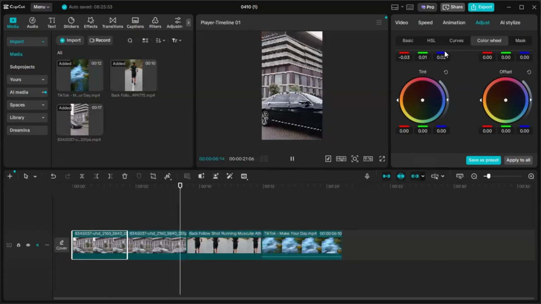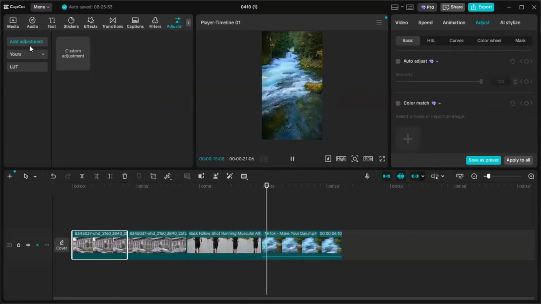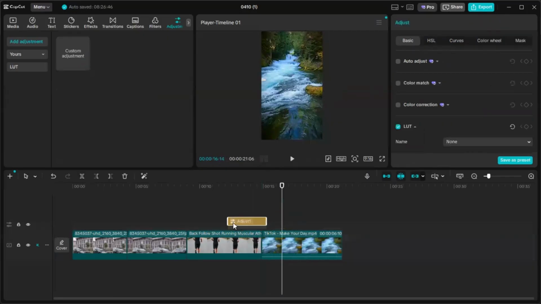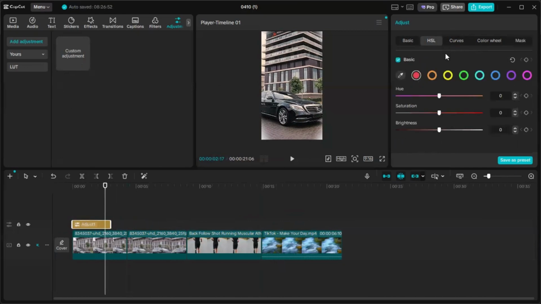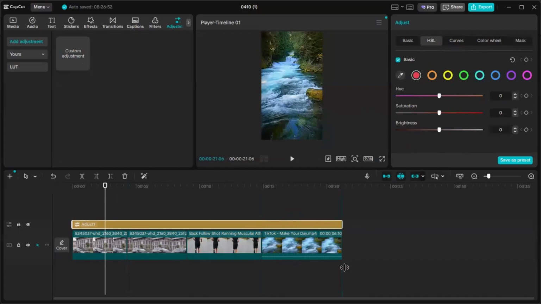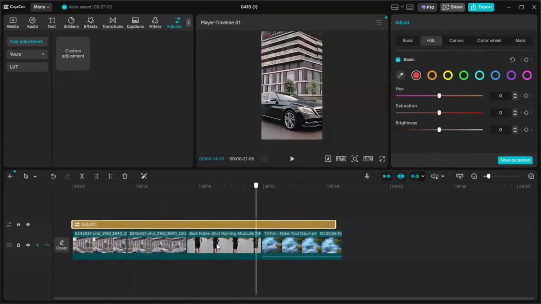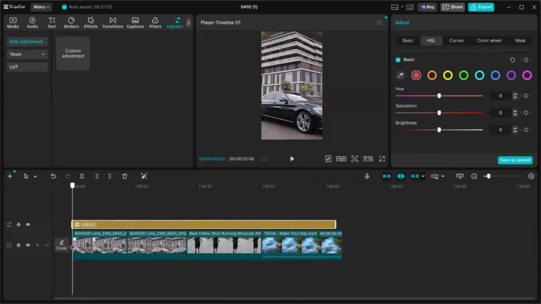Then you can also come around there. If perhaps you don't want to make use of this part, you can come to adjustment in this part, then you can say customize color in this aspect. So if you want to apply it to all of these, you can make use of this adjustment, then you tweak it here, how you want the adjustment to be, then you apply it to all. Can you see? I applied it to all effects, so it took effect in this place, and that is that. So as you can see, the adjustment took effect here.